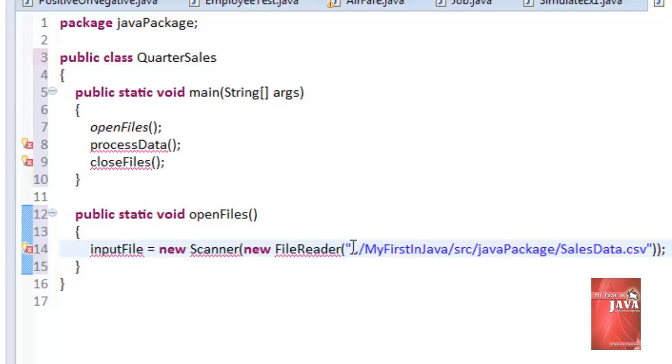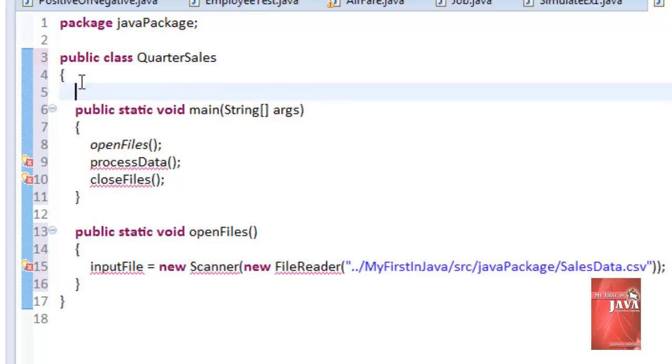Again, you're going to notice that there are errors on our codes because we haven't declared yet input file. So to declare input file, because we want this to be accessible to any part of our program, on top we're going to declare it as a static object. So that would be static scanner input file.